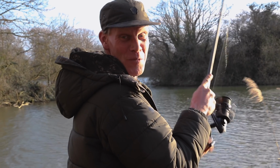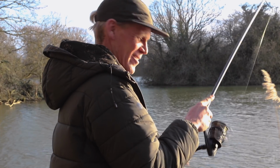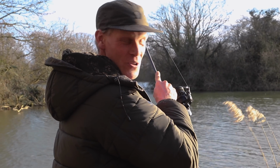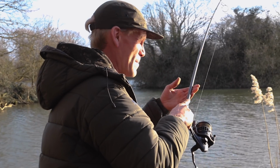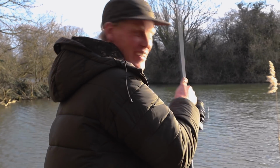It's actually started to pop off a little bit. Had a couple of tench, had a really nice mirror. Mike's come round to do some pictures of that for me, 23-10. Another rod's just gone. I'm on borrowed time really, got about maybe an hour and a half's fishing left. Sun's just dropping, but yeah, it's been a really good afternoon.